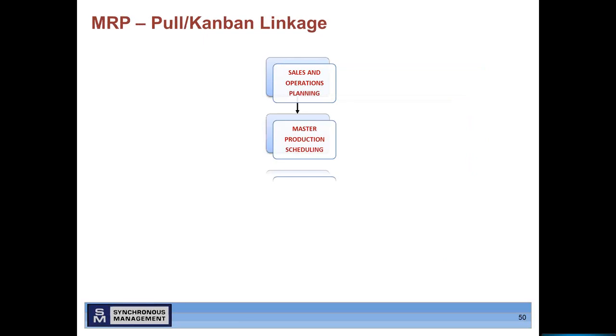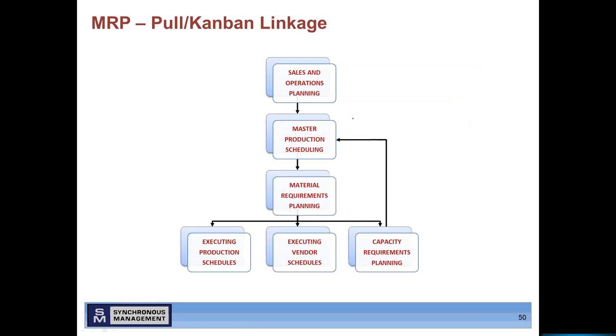Okay. A little bit about MRP. MRP is material requirements planning. It's backdate scheduling, and basically you do some sales and operations planning and then develop a long-term, 3 to 5 years, master production schedule. What do we think we're going to need to make over the next several months, whatever.